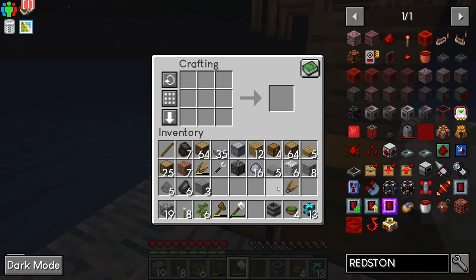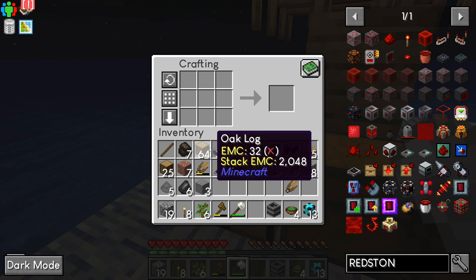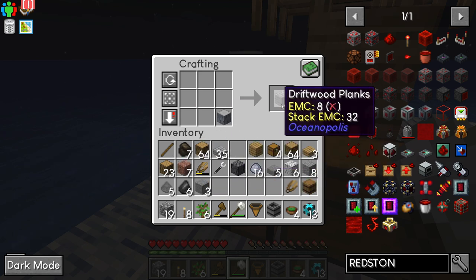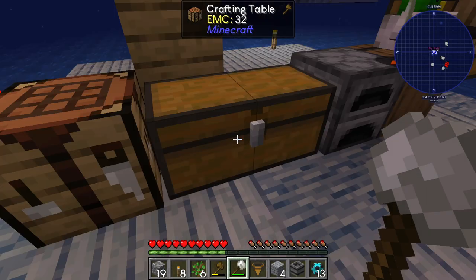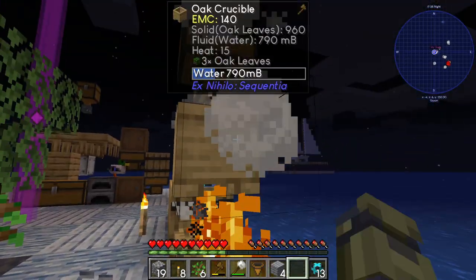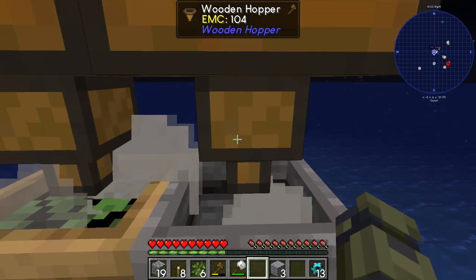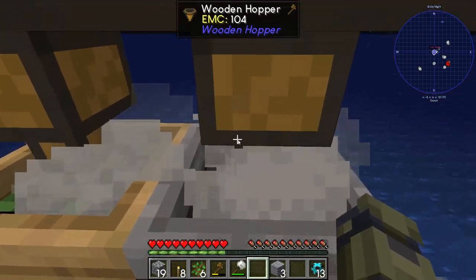Oh no, I've used all of my wooden hoppers. That is not a problem. I'm just going to make one more. Oh, like this, and hopper, oak plank, perfect. And let's make another barrel. I'm going to replace these barrels at some point, but for now it's really like good stuff. Let's do this. So now we can put this right here, and then we're going to go above right here and put this. And so this one I could fill because it's only one space.